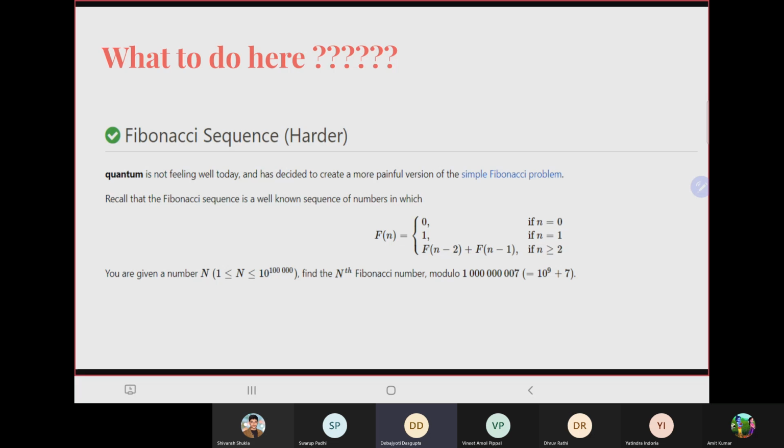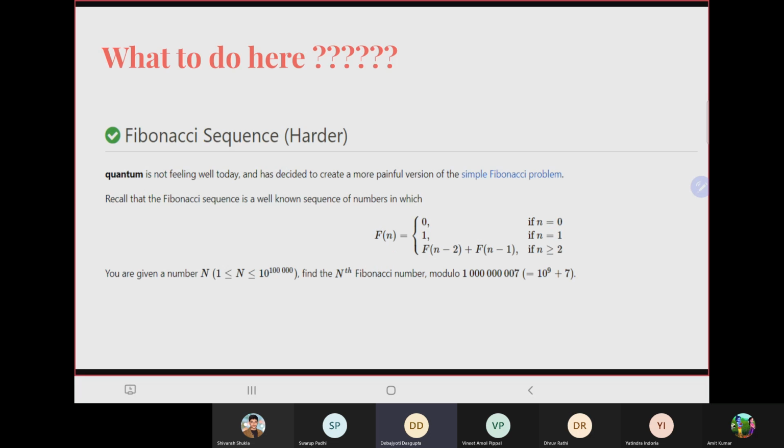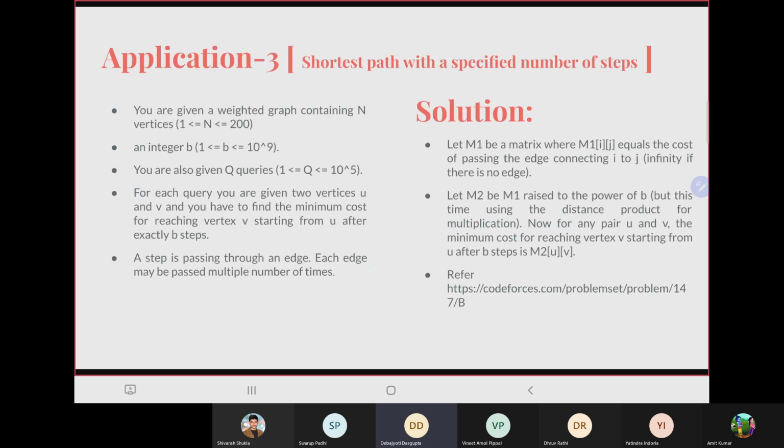It's on DMOJ. Try this question. You will get to know what is the problem when n is 10 power 10 power 5. I have linked the solution here of how I have implemented. Don't look at the solution. Just try to implement first on your own using this. I have also linked the code of matrix multiplication. So if you are not able to implement, you can just look at the solution. Right? So don't look at the solution now of that question. That is very interesting.